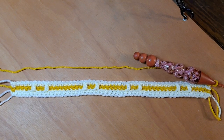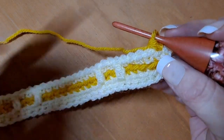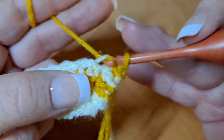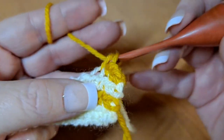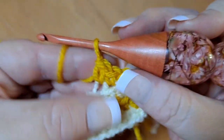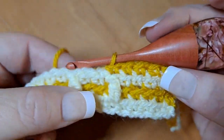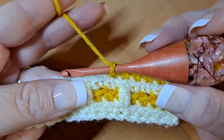We're moving on now to row number 4, and we will be working in color B for this row. Row 4's repeat begins with 6 single crochets. One, two, three, four, five, and number 6. 1 double crochet.